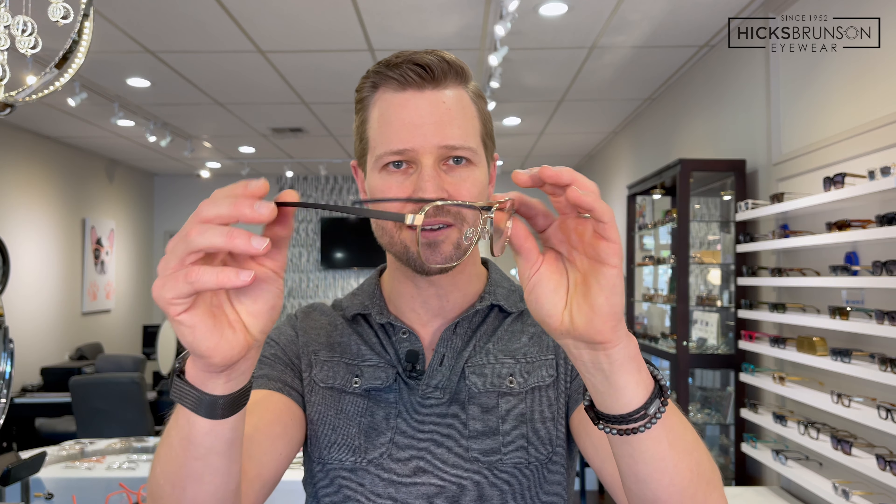One more to add to the classic vintage category — this is a navigator shape, which is different from an aviator in that it's not a teardrop but a little more squared off. If you look back into the 1980s and early 1990s, you'll see a lot of men wearing this look. It's made a bit of a comeback over the last handful of years, though it hasn't broken back into mainstream the way it did in the early 1990s. Think Murray from Stranger Things wearing a big gold navigator shape, or Bill Lumbergh from Office Space. This piece is by Goatee Eyewear in titanium — nice and light, with a matte finish on the gold that makes it easy to wear as a clear optical in the office or casual indoors.